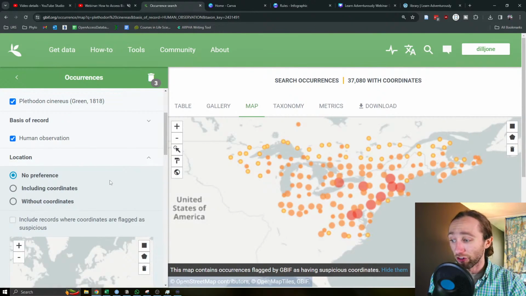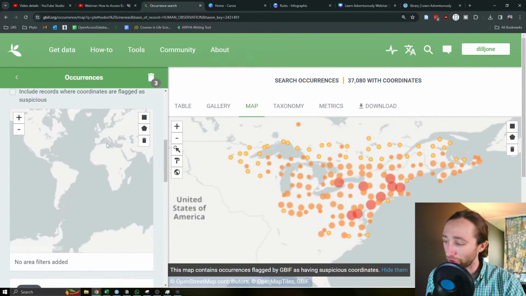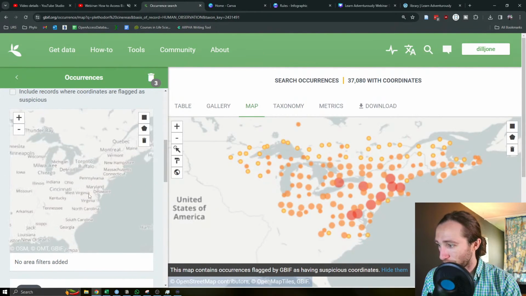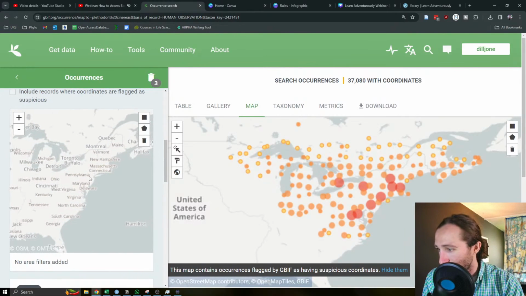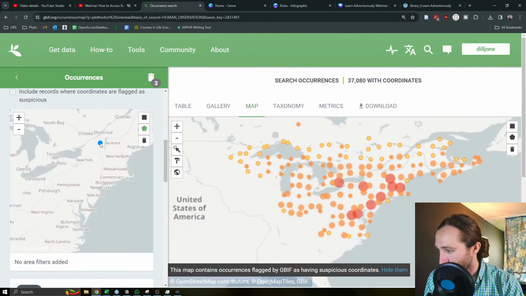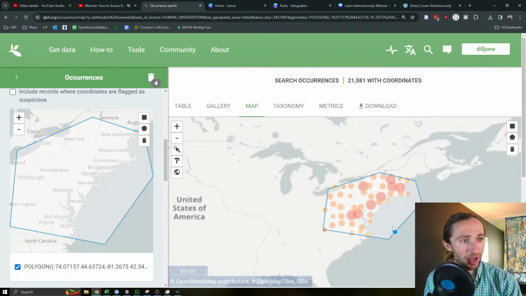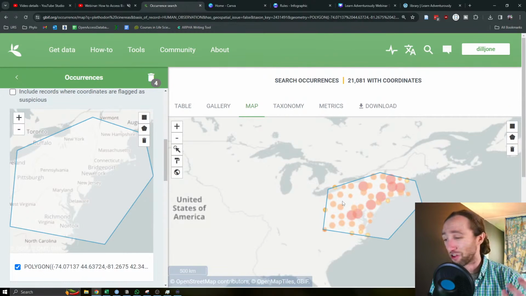And then the other location, this is a really awesome tool. I love using this. This has been extraordinarily helpful for me. This is essentially where you can draw lines on the map and only get records from a certain area. So let's say I'm only interested in getting records from sort of this general area. I'll draw a very big polygon, and then you see this here on the map. We only get records inside of that polygon. So if you're working with a more amorphously defined area, this is really useful, say a research station, which wouldn't be an administrative area, right? And you only want to get records within a single park or a single research station, a single area. This is the way you would do it.